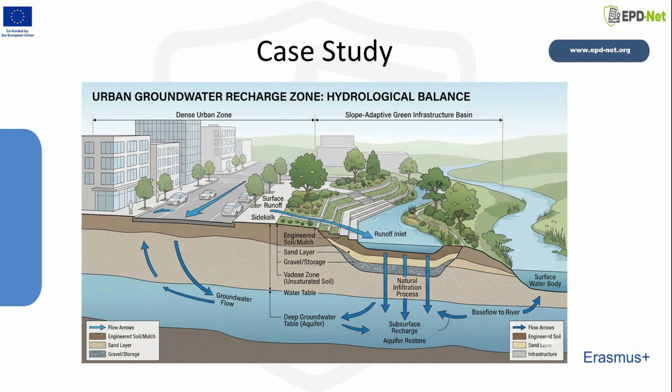The message of this slide is that watershed planning must not only focus on visible flood zones or drainage channels. It must also identify less visible but equally important hydrological spaces such as recharge areas. By protecting these zones and integrating them into planning and design strategies, it becomes possible to support both hydrological resilience and ecological continuity across the basin.